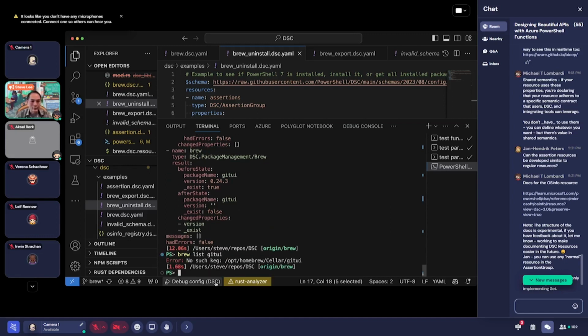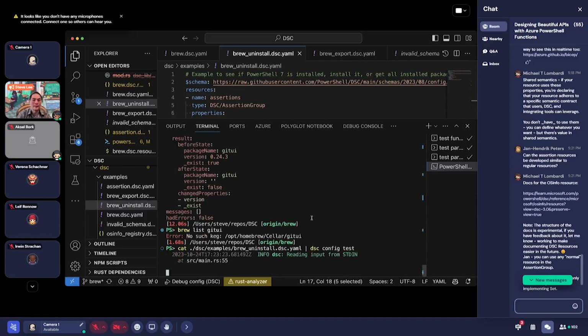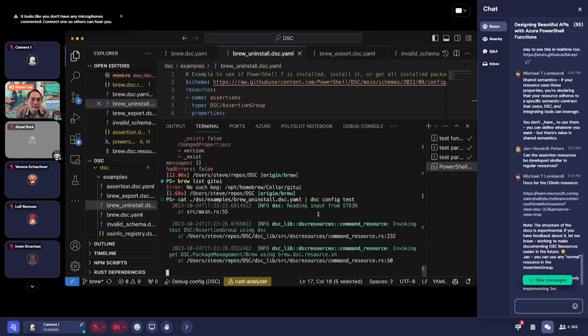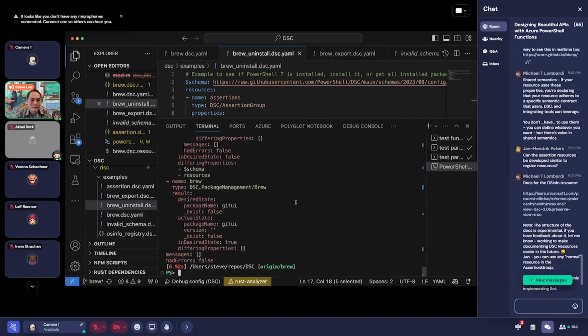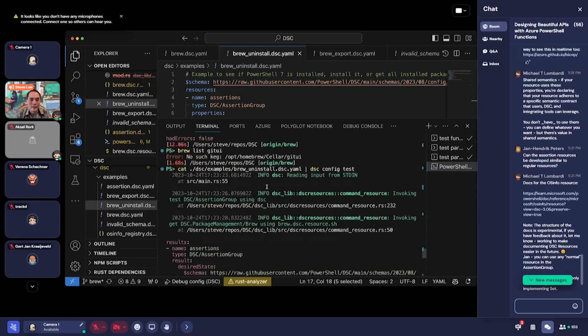All right, no such case. So this is not installed. But if you were to run it through test here, again, this is the uninstall desired state running through test. And by the way, I'll go over the trace output. It is now in desired state true because it is not installed anymore. One thing I'll mention is that the tracing is still a work in progress. You can see there's a lot of debug tracing down to the line number.